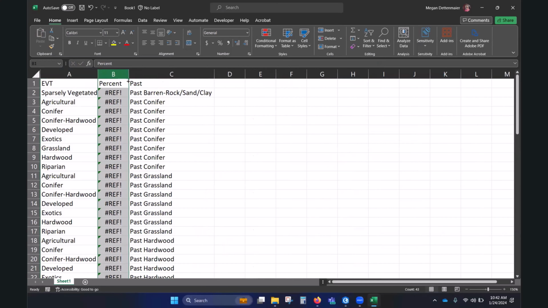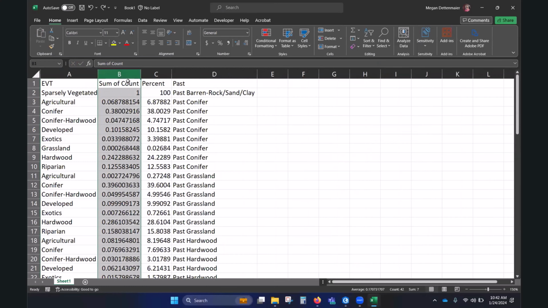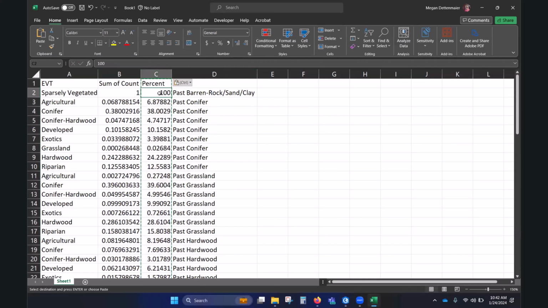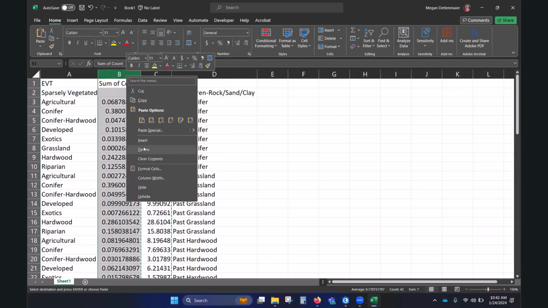You see what happened? Okay, so you need to do copy paste values for the percent. So highlight column C, copy, and you can paste on top if you want. Okay, now you can delete column B without penalty.